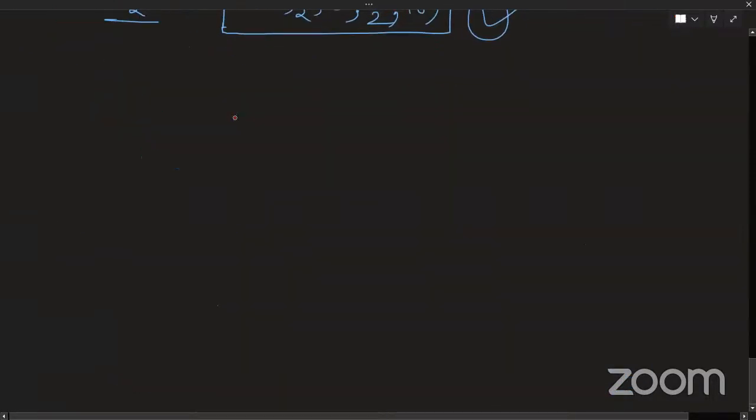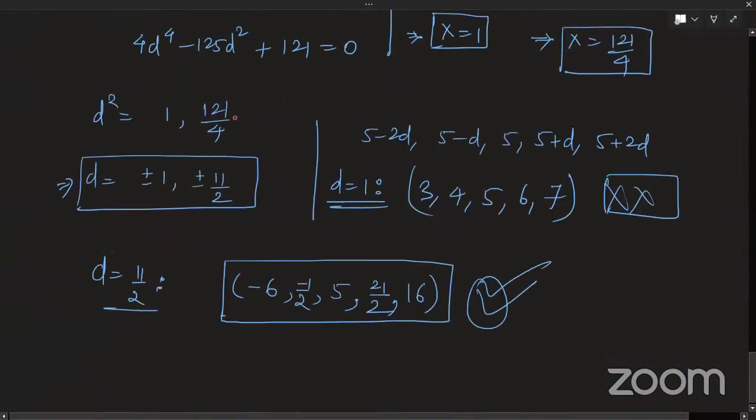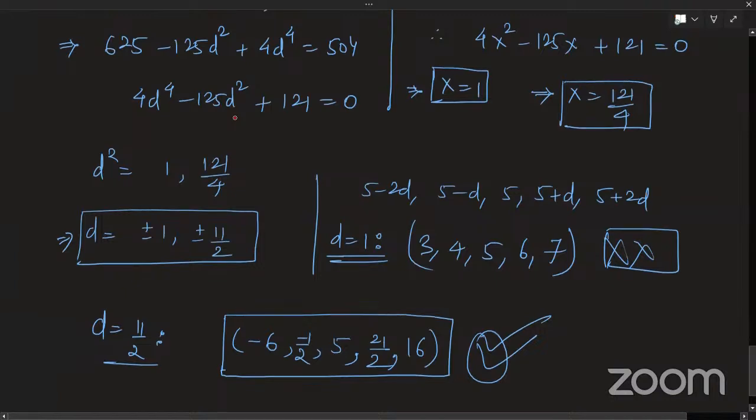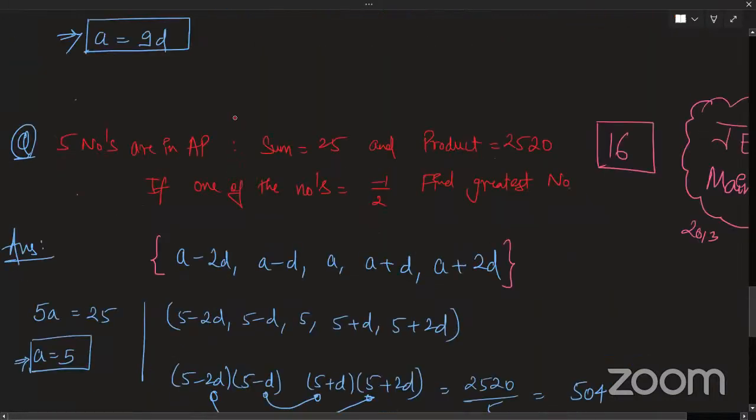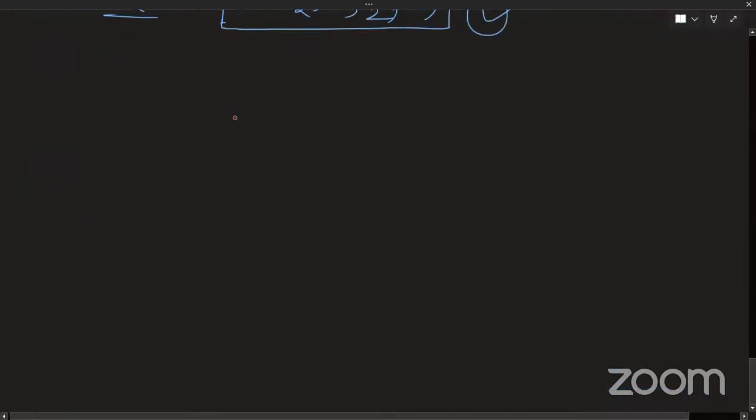Generally, everyone solves the question correctly, and in the last step they get the value of A and D. Then they ask what is the first term of the AP, and people directly take the first term as A. So your answer is not A here. Your answer is A minus 2D. Make sure you don't make this error, because when you are shifting the AP, you also need to consider that shift. I hope you get what I'm trying to say.